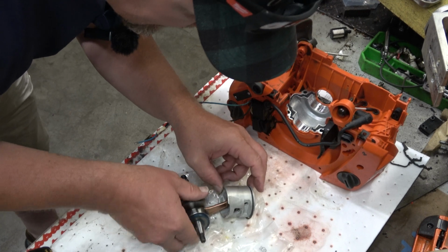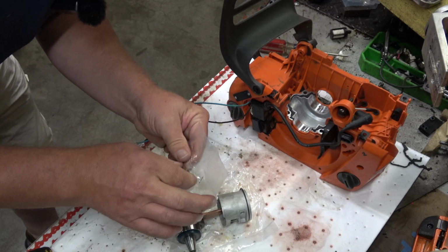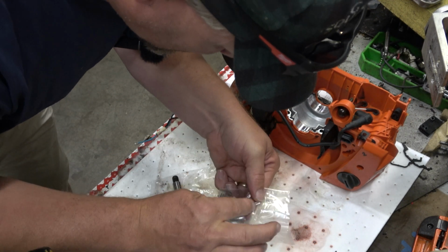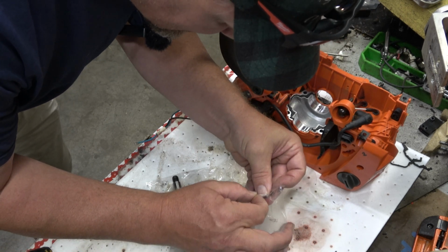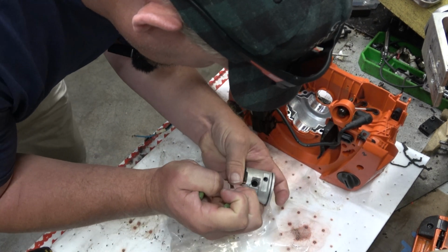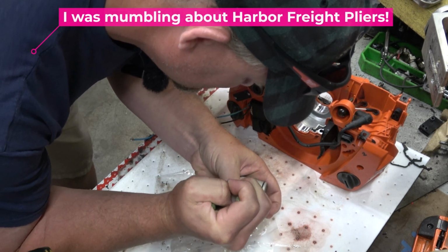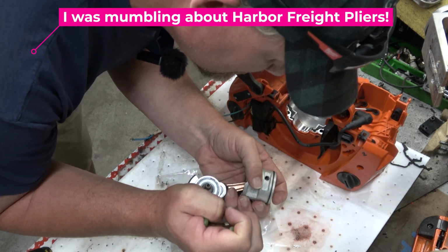I'm going to go ahead and put one of these circlips in on this side so that we can't accidentally go too far. Assuming that I can get into the package without ripping it apart to the point where I fling these across the garage. That would be stupid. Some stuff they have is perfectly reasonable to use. Some stuff is not. Oh, come on, baby. Man, those are stiff. That's going to be fun.